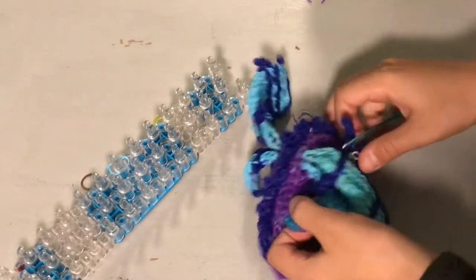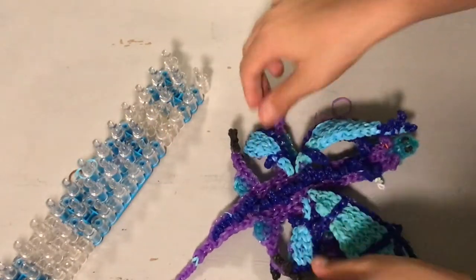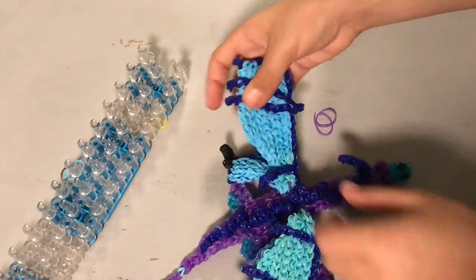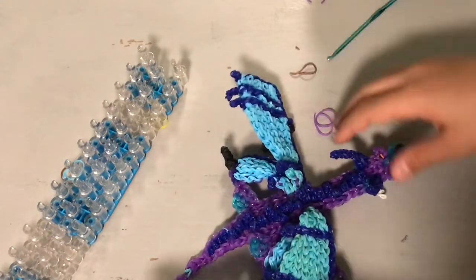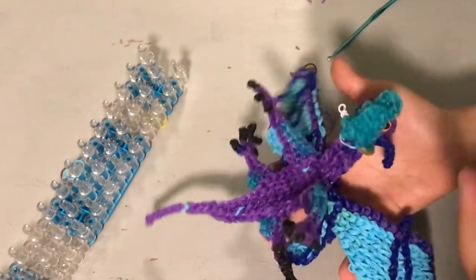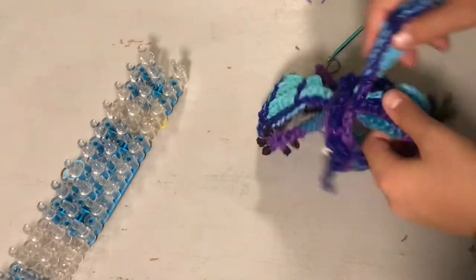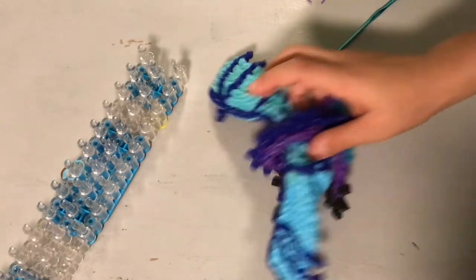Okay, so here's my Silkwing so far. The next part, part 7, which will be uploaded soon, is gonna be the final part, and we're gonna make the stomach and attach it in that video. Because this guy has literally no stomach, it's just flat. So you guys have to go wire it now. Well, you don't have to, but it makes it so much better. It's such a better dragon if you wire it.